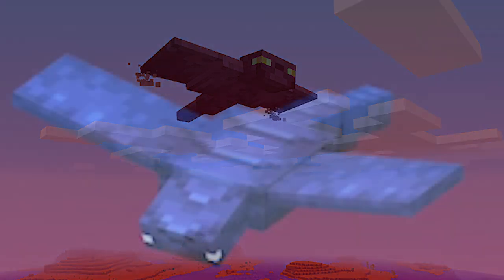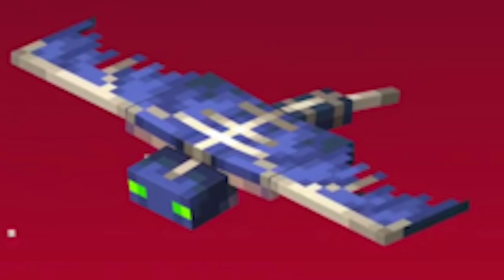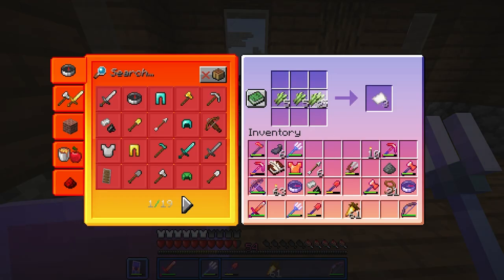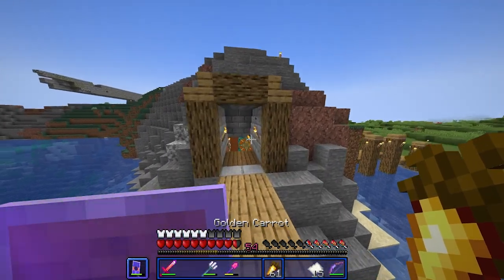Now the third possible candidate for the Phantom was this kind of weird looking thing. It had a bunch of shells all over it. It's kind of cool, but they changed it to have the design we know today. And then also there was this concept of a red Phantom, but they never really decided to add it because they thought it looked more like a nether mob, which honestly I wouldn't mind if the Phantom was only in the nether.